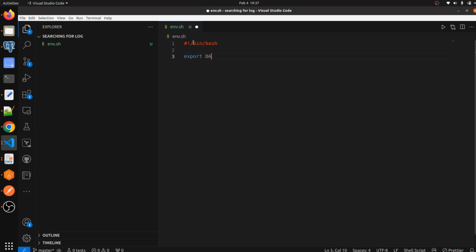Then we have to use DATABASE_URL equals, and your database URL, like my Postgres SQL, and whatever address you have, like https mysql.com, but the endpoint will be different.